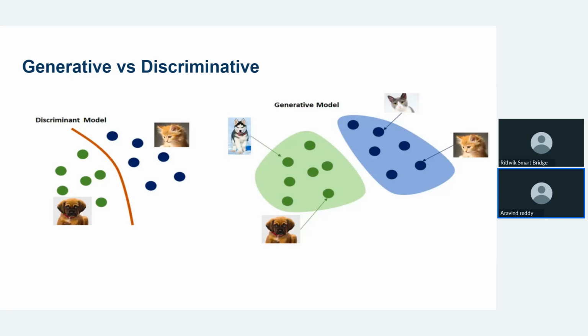Whereas coming to a generative model, it's going to train in the same format with a huge amount of data, as it's going to make some features and classify this is dog class and this is cat class. If we ask anything, then it is going to generate a new image. It's not going to predict or give existing information. It's going to generate new information from the existing information, from the features it learned. So this is the concept of generative AI and discriminative AI. Is that clear, guys, about discriminative and generative AI?